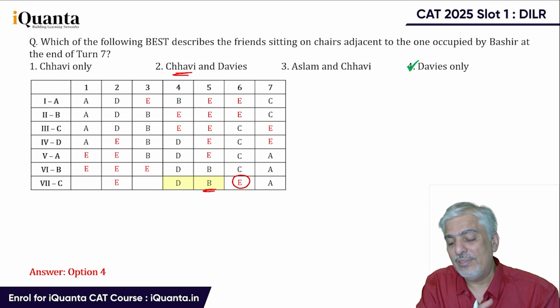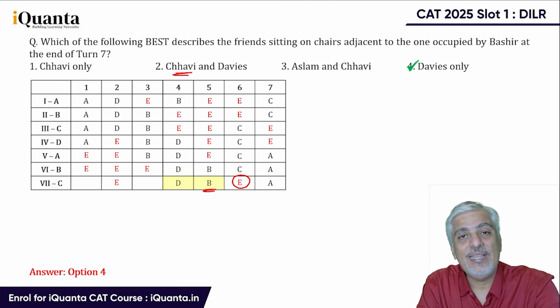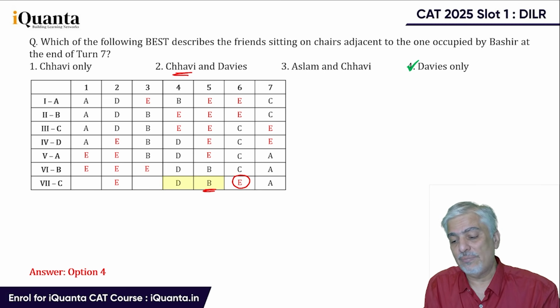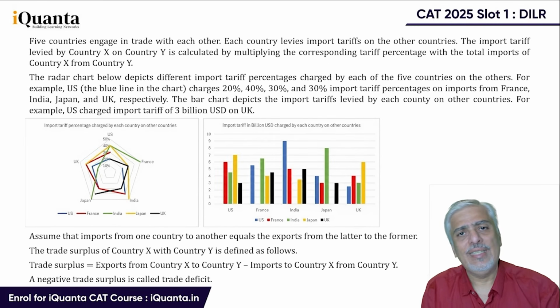Where would I put this set in terms of level of difficulty? I think it was a difficult set. It was not a very, very straightforward set. 2 questions still can be done. So if this is a third set, with the graph set first and then one more set which we mentioned second, this can be one of your third sets and maybe you could get 2 questions pretty easily. That's my suggestion. Otherwise, it was not a very, very straightforward set, is what I think. Let's have a look at the next set.